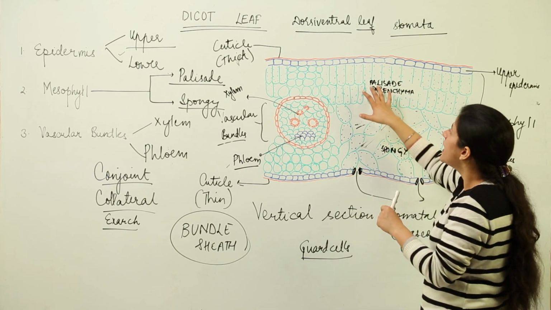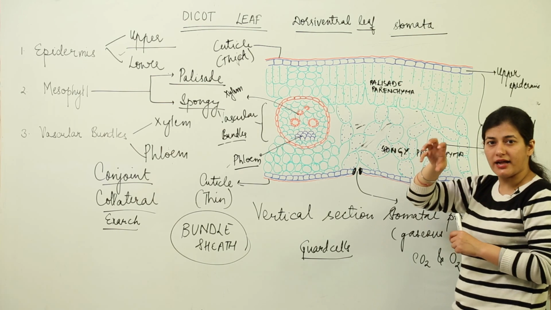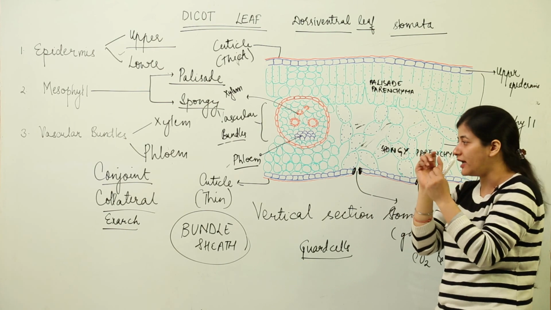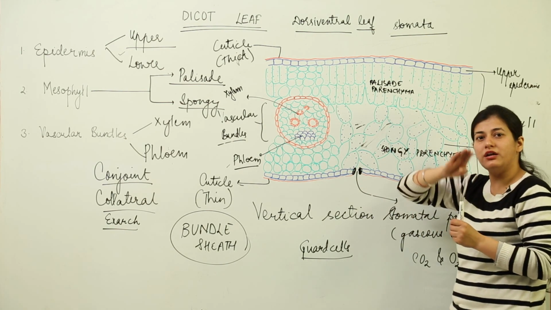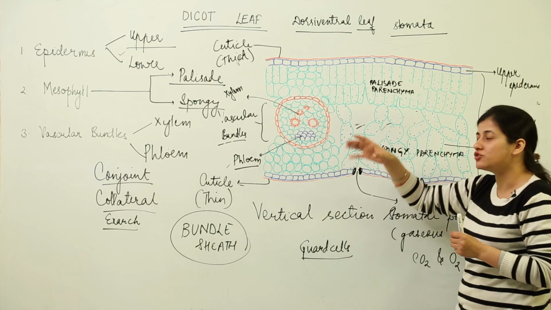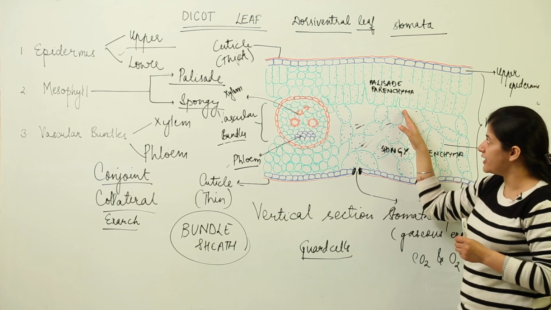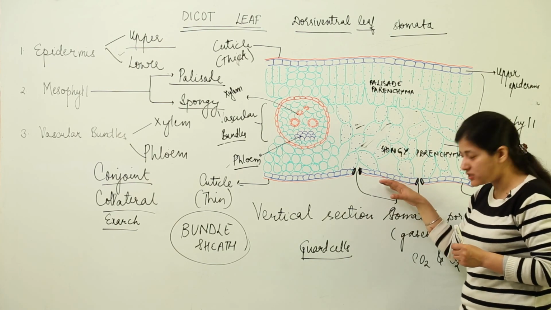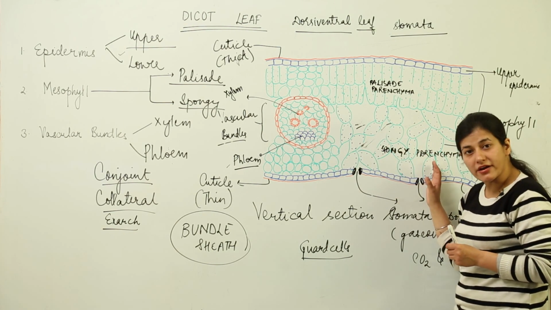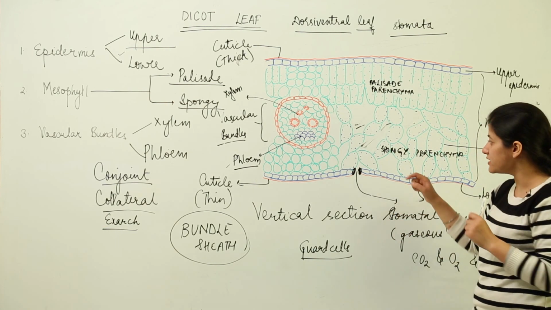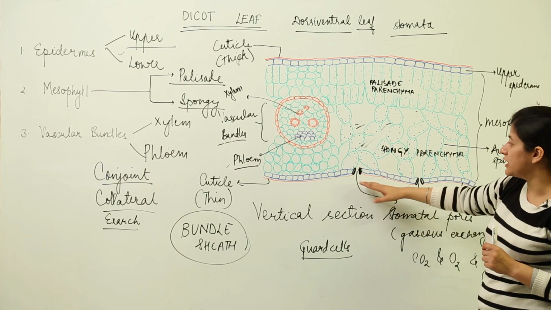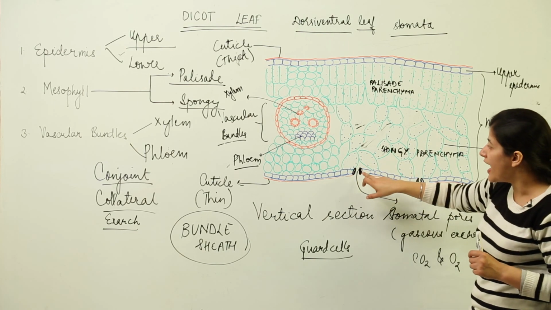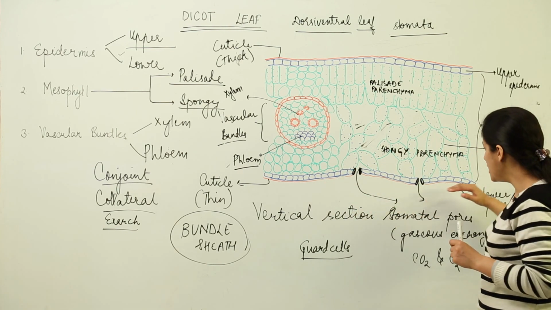As the name suggests, palisade is an English word which says that the arrangement is quite close to each other. As seen in the case of books, you would go inside a library and you would find that books are arranged one after another. That is palisade arrangement. So is in the case of the cells, we have palisade parenchyma, and lower to that we have spongy parenchyma, which is towards the lower epidermis, which is rich in air spaces and cells which have chloroplast. These air spaces are in continuity with the stomatal pores for air exchange, exchange of gases, and these stomatal pores are part of the lower epidermis.